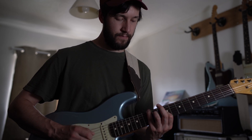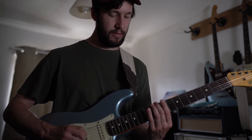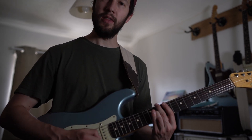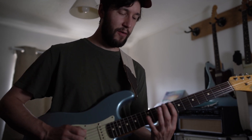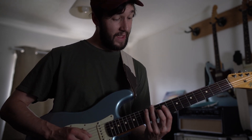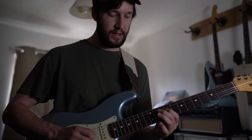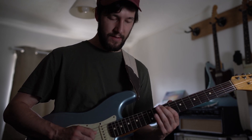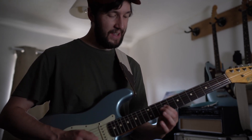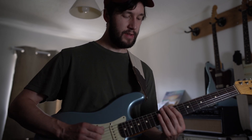Let me play it slowly again. We start off with C-sharp to D, then a B, then a B, then an E, then a C-sharp. Then we move down to the A string, starting on the 8th fret with an F, G, E, then the A, then an F. Then we get a B, then a C-sharp, all the way up to an A, then a D, B, and we finish off with an E, F, C-sharp, then the F again, then an E. That's the lick.